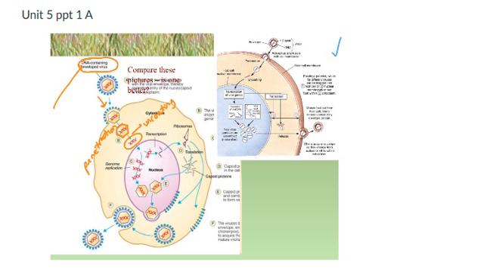Next, we have synthesis occurring, which is replication, transcription, and translation. So translation's making the proteins. Replication, you see that the DNA is in fact being replicated. And for transcription, you should see that mRNA is being made right there. So after the steps of synthesis, you end up with lots and lots of viral particles being made.